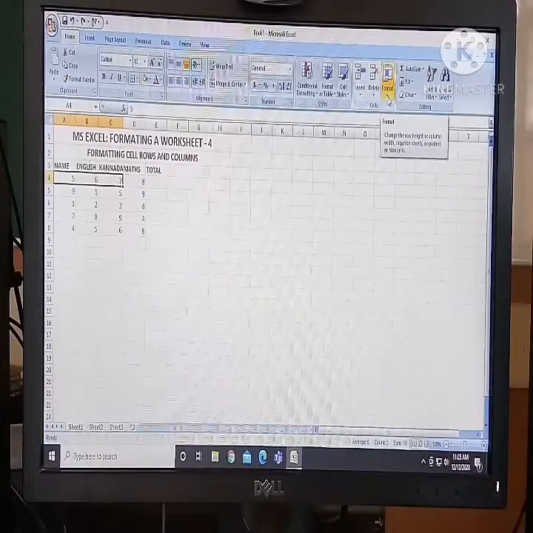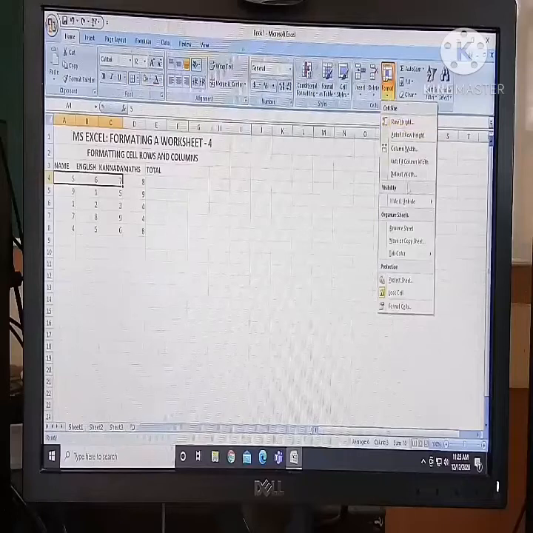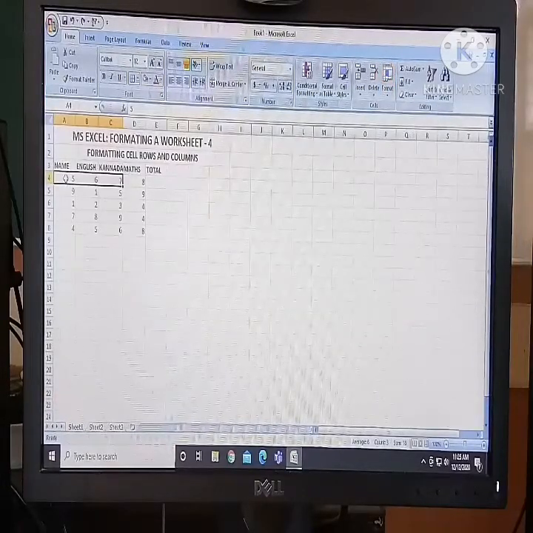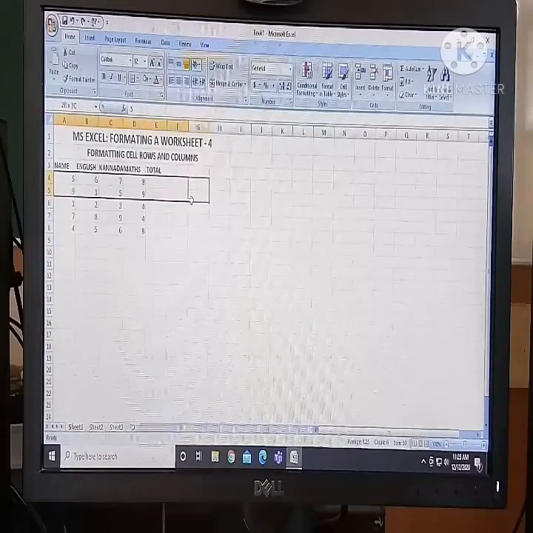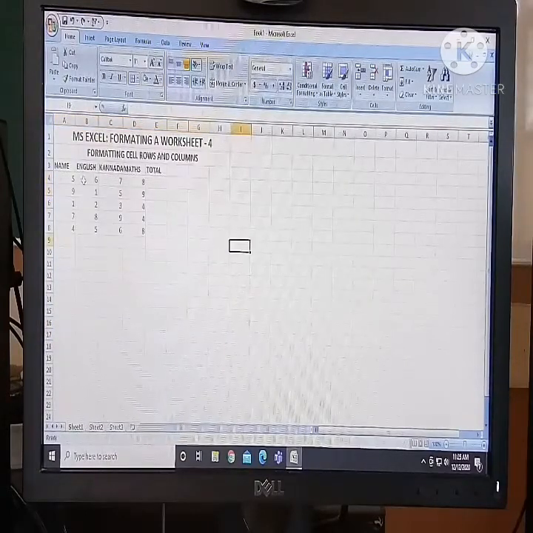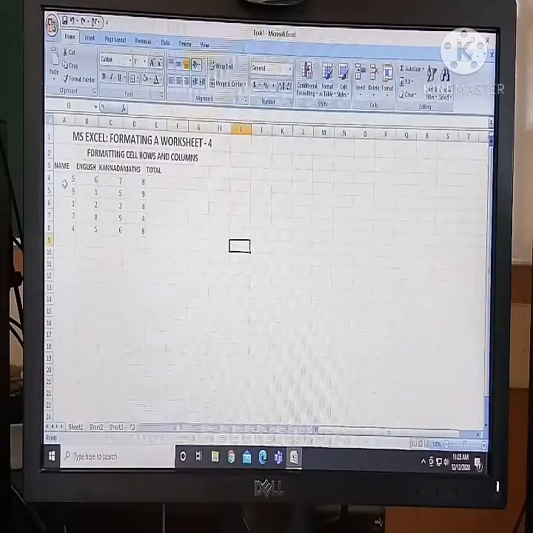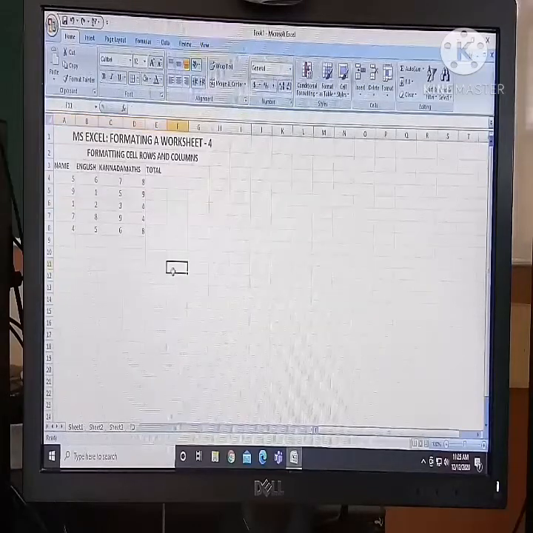Can you see the format option here? If you click on this option, you can see a drop down menu with so many options related to columns, that is like this columns. These are columns and these are rows. Okay, so my first example to show you how we can apply these options to format our columns and rows.